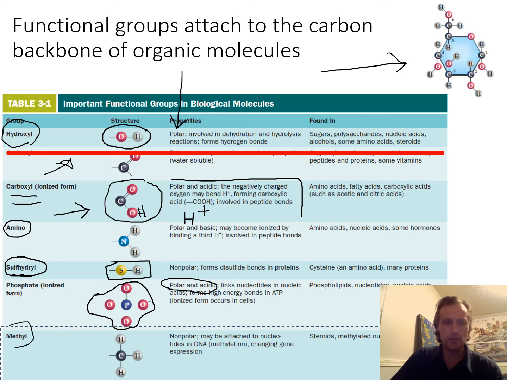The methyl group. This is another one that I'm not going to ask you to memorize, but I may mention it. That's called a methyl group. You might sometimes see in the news this fairly new science called epigenetics. That is whereby a gene can be turned off in one person, and that gene will even be permanently or semi-permanently turned off in their children and even their grandchildren. And that is because we get these methyl groups binding to the DNA, and it deactivates that region of the DNA, meaning the gene is unusable. So I might mention this a bit, but I'm not going to ask you to memorize it.